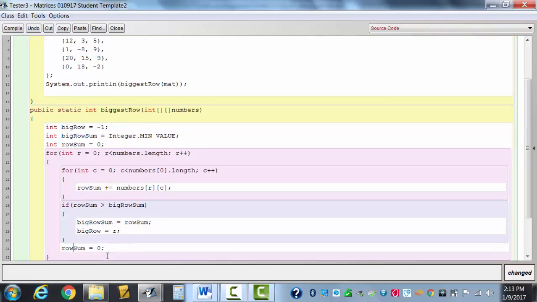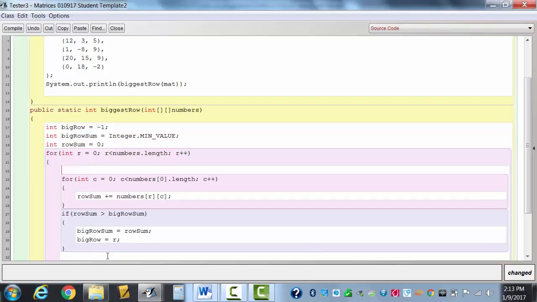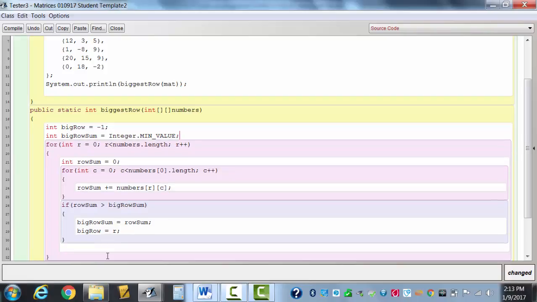Or we can do it at the top of the outside loop. And that's why this might be a good candidate to actually declare a variable inside the loops. Because now if we do int there, we don't need this up here. So I don't know, maybe your professor in college might not like that. I don't see a big problem with it, even though I don't usually like declaring variables inside loops or inside ifs.